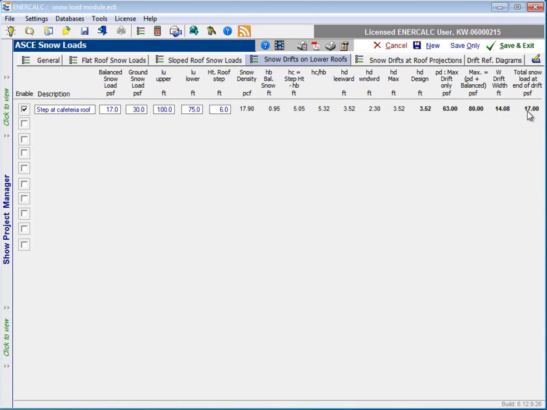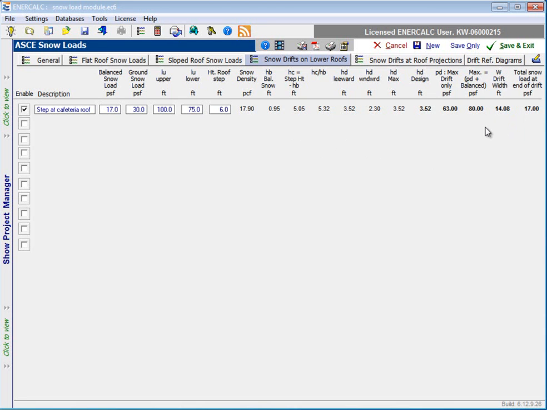Now what we'll find here is that if the length of the lower roof is long enough to accommodate the entire width of drift, as is the case here where we had a lower roof that was 75 feet and a width of drift of only about 14 feet, then the total snow load at the end of the drift should be the balanced snow load. 17 psf is exactly what we provided for the balanced snow load.